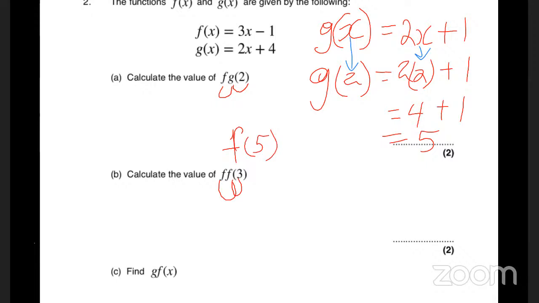So in other words, let's talk about investment. You invest the money with the G Bank, and after you invest the money with the G Bank, you get an increment of $3 on it. You take it now, your $5, and you're going to invest it with Bank F, right? That makes real good sense. All right, so now we're going to put 5 into the function f of x. So let's write down now the function f, since we're going to be taking the 5 and putting it into f. So the function f is f of x equals 3x minus 1.